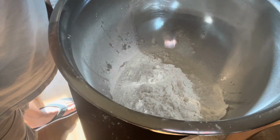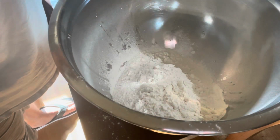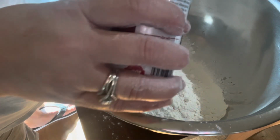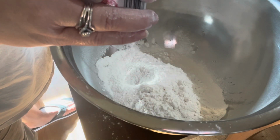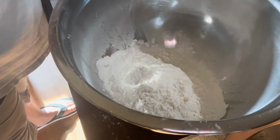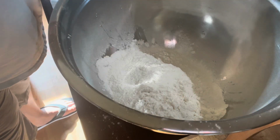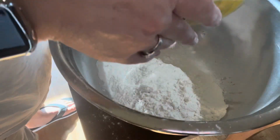Now I am going to add some baking powder to mine. And I've got a tablespoon here. I'm going to do 2 and a half tablespoons of baking powder. I have 1 stick of butter. It's kind of melted. That's what I want.